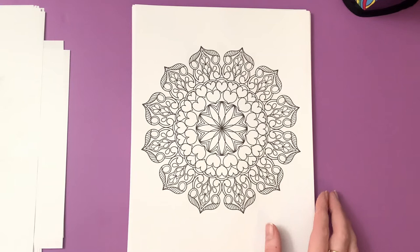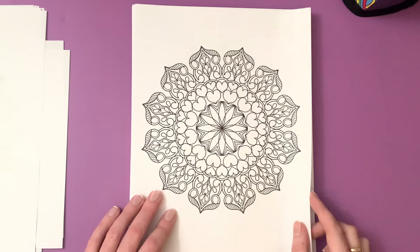More hearts. I love it. Love it, love it. Beautiful work, Jay. I'm obsessed. Ooh, these are fun.